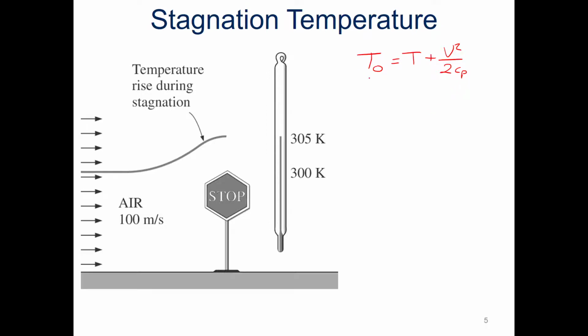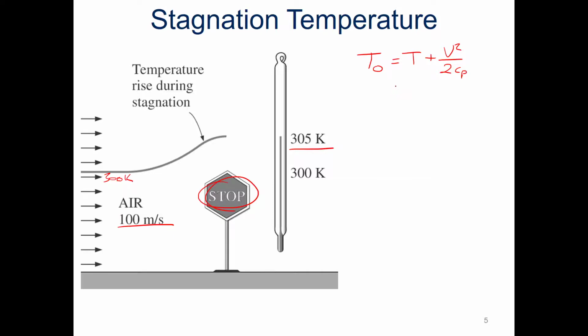Okay, so that's our stagnation temperature is equal to the temperature of the flow, so the temperature upstream. In this case, it would be 300 degrees Kelvin upstream over here. And then when we hit stagnation, when it gets to the point where it's stopped, it's increased 5 degrees if it was going 100 meters per second upstream. So you take 100 meters per second down to 0 of a 300 Kelvin temperature flow, and it would increase 5 degrees.